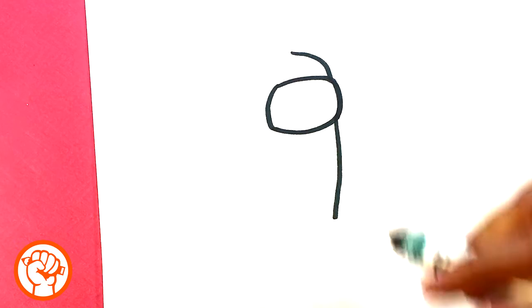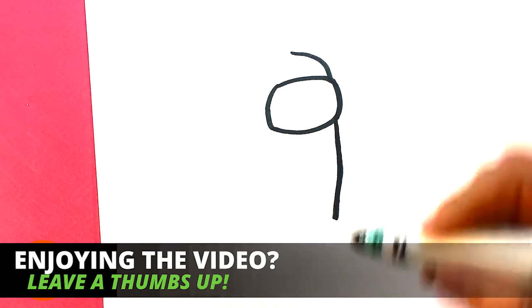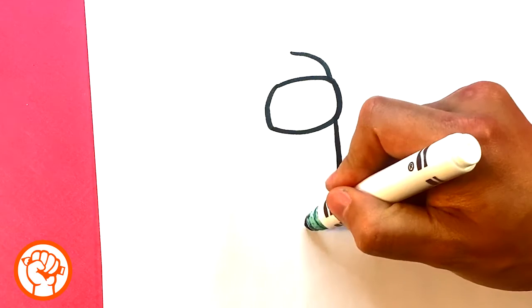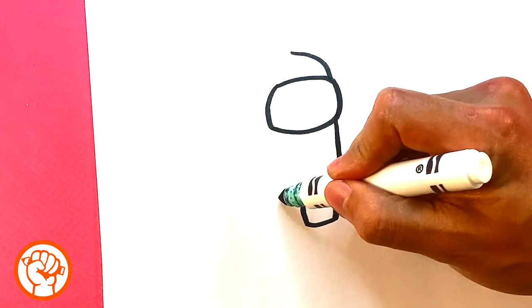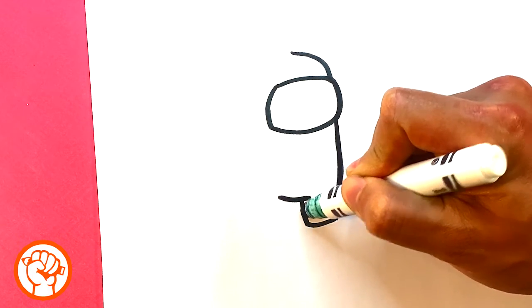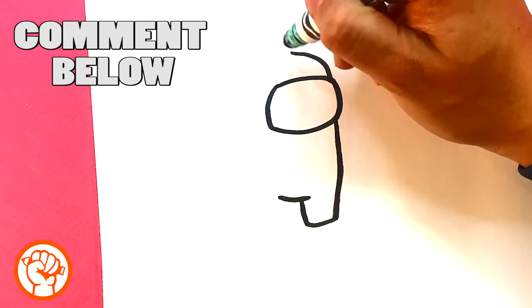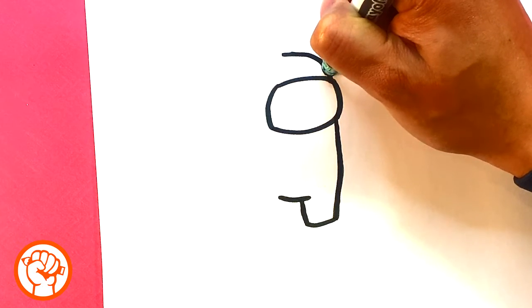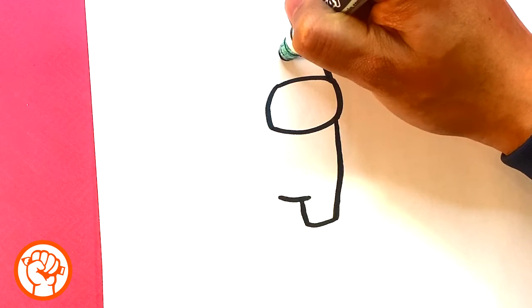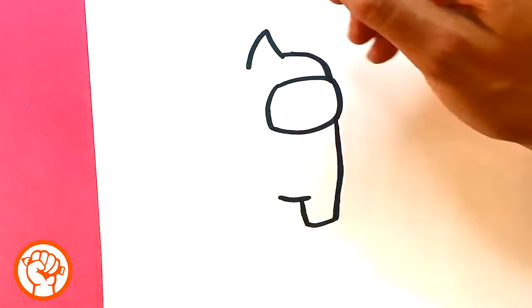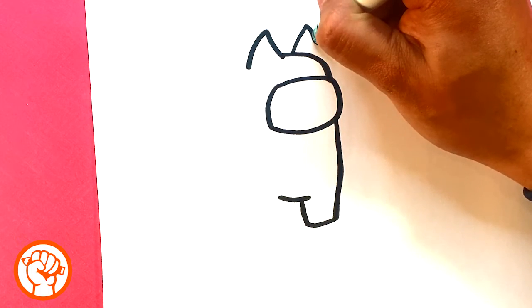You can draw a straight line down, or you can draw a slight tiny curve for the tummy. Either one's fine. I've seen both work. Curve back into the lower portion of the foot. Curve up. Curve in. Go up. Curve up here, curve down, so we've got that cat ear on one side, and then we're going to have the cat ear on the other side, where it's basically a triangle.